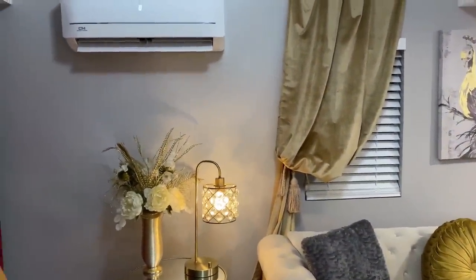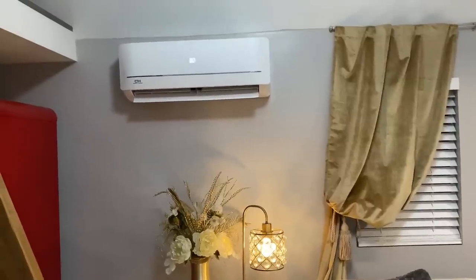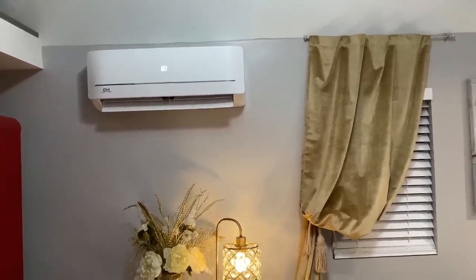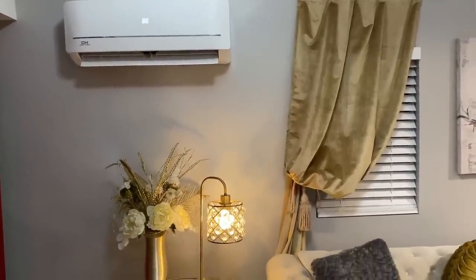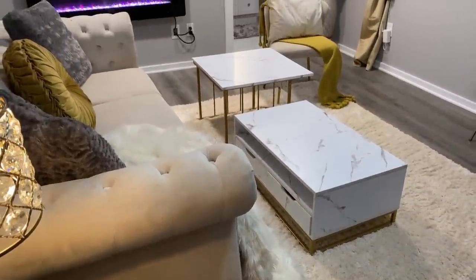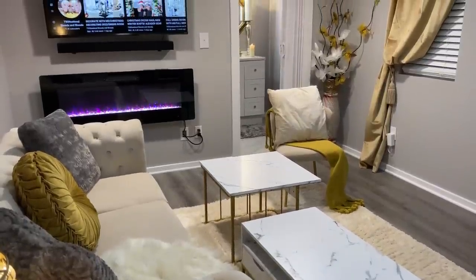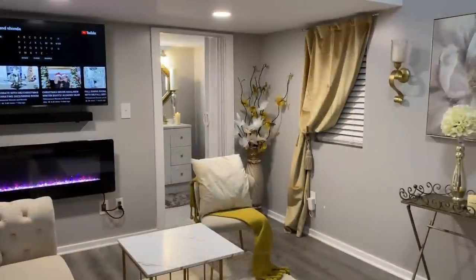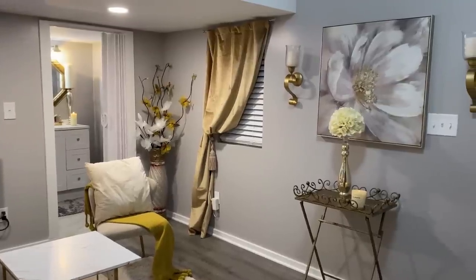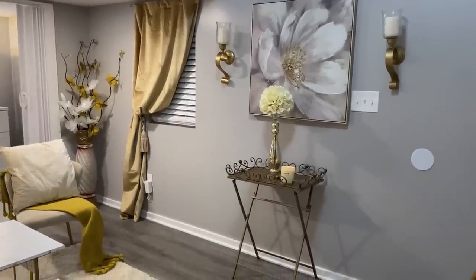It's so cozy and warm — toasty in here on this cold Atlanta day — and the biggest reason is this new wall unit. It's a heating and AC unit my daughter added recently, and it easily warms this entire space within minutes. We also have the fireplace under the TV, which is a heater, but it didn't heat the space as needed, so now I have it on just for the ambiance and mood. As I pan around the room, everything is just to my daughter's liking. She's 22 now — this is definitely her style and everything in here she picked out herself.